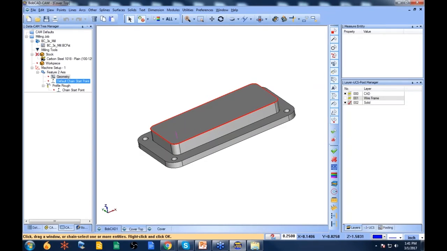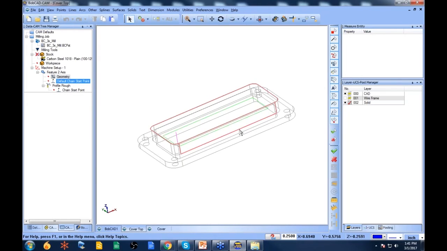So in that example, because I picked the other edge, I was able to get just the top. If I remove and reselect that, right click on this edge and choose loop selection, and click on this edge, it's going to select that edge. So you can use surface edges, wireframe, surfaces, constant Z, and you can also use loops.